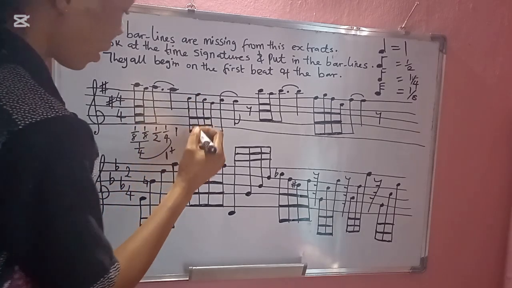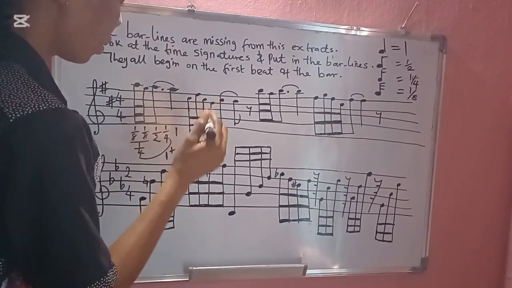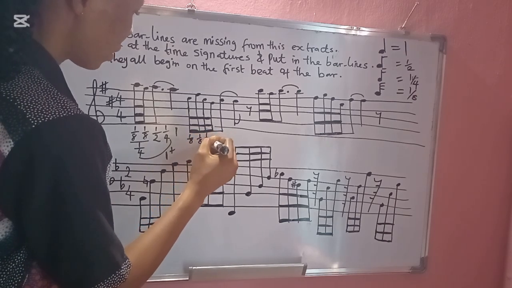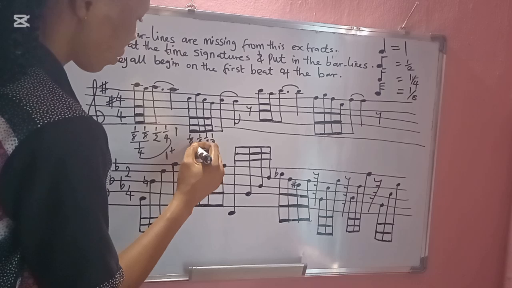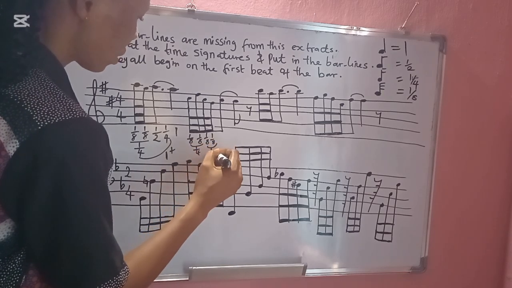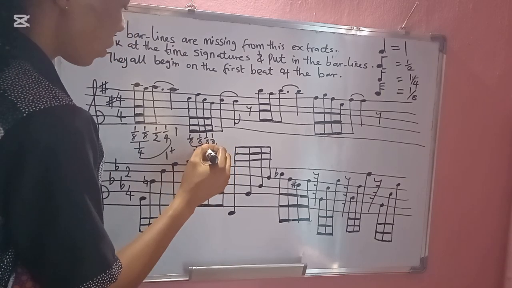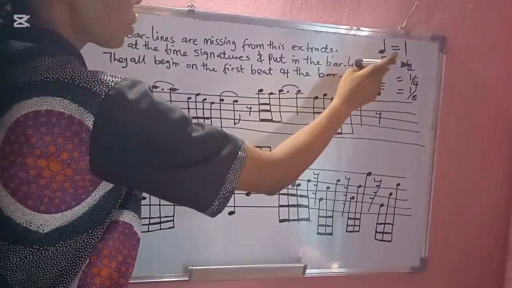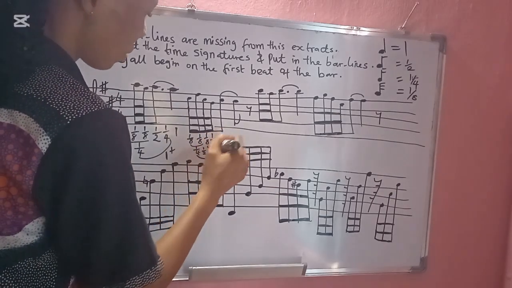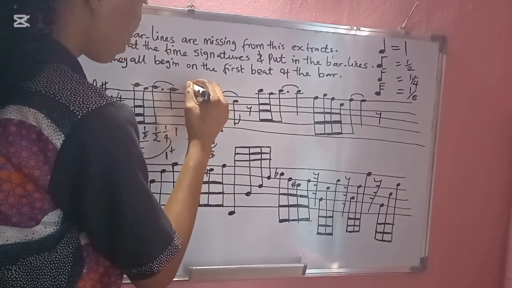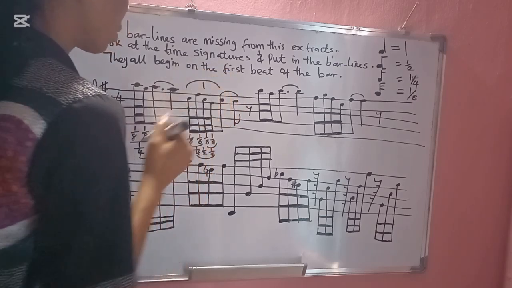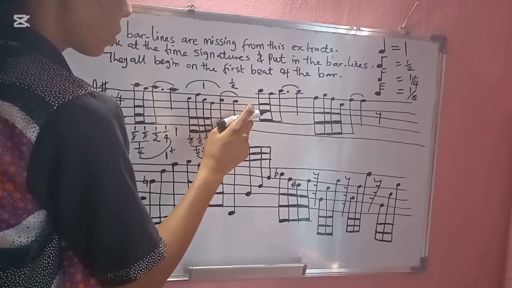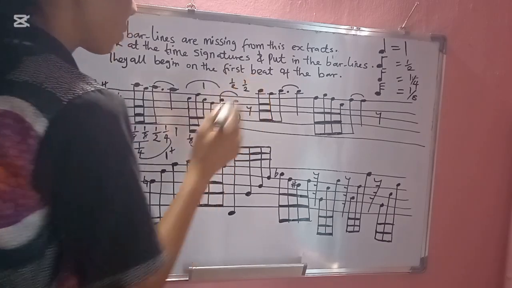Now the same thing here, we have how many 8th notes? 1, 2, 3, 4. So these 4 8th notes, that's 8, 8, 8, 8. We now come up with quarter plus quarter, which is a half. So we now have a half here, and half plus half, because for this time signature a quaver is half. So half plus half here, we end up having from here to here 1 note. And then this is a half quaver, so half, and this is a quaver rest, which is still half.